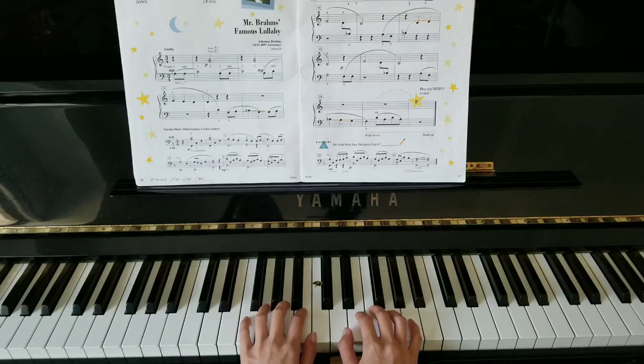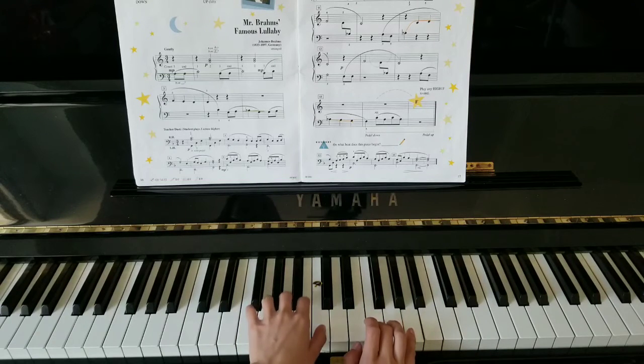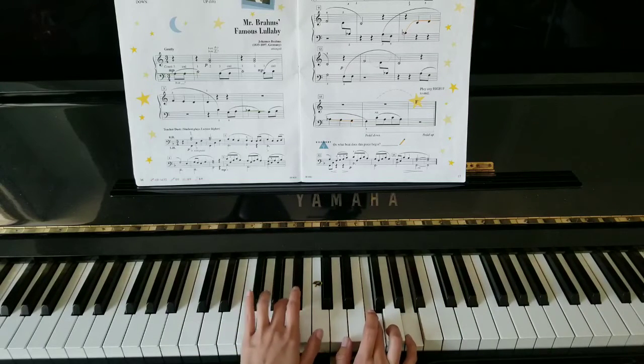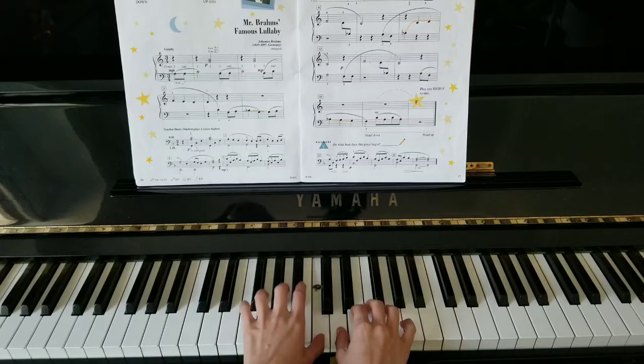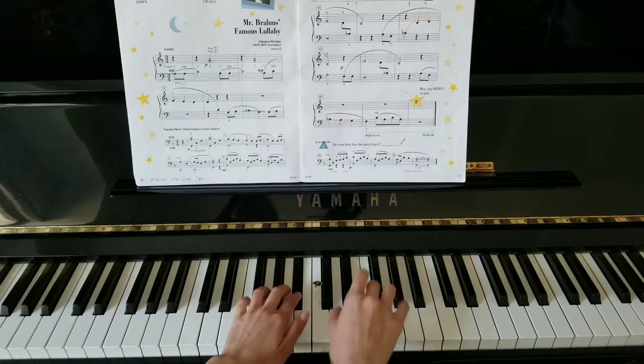Now looking over at my left hand, I have my 3 placed on A, my right hand 3 on F, 5 on A. Left hand here has the melody, and let's take a listen. Quiet. Move my thumb over.